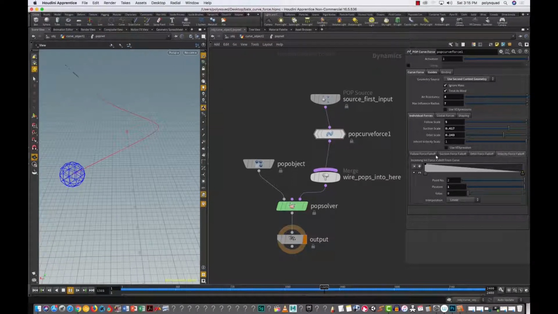So all of these have these fall-offs. When it gets to the max radius, the forces get weaker. So what would happen if you played with these guys? So here the suction is higher at the surface, and the orbit is higher at the core. So they have these opposing areas.